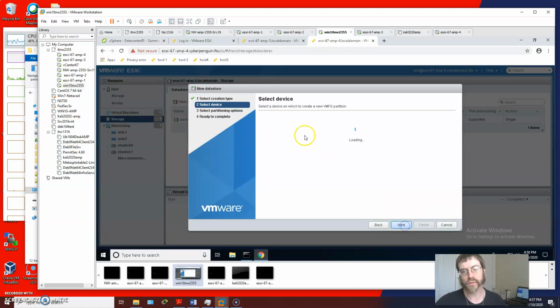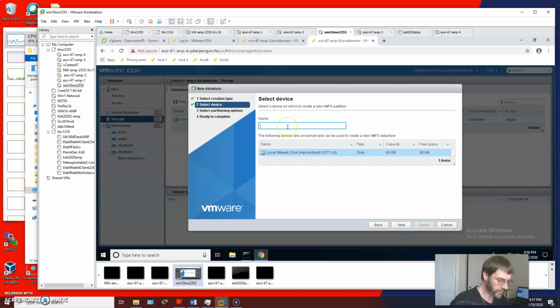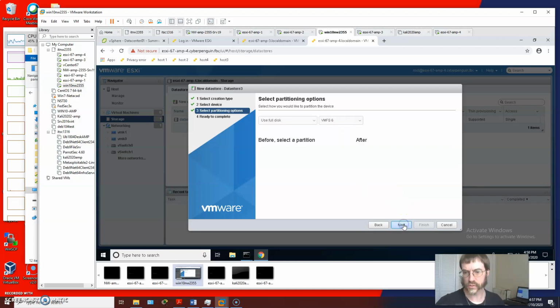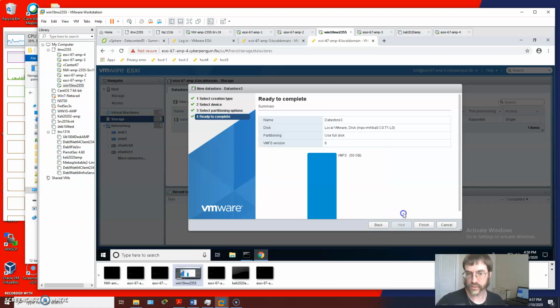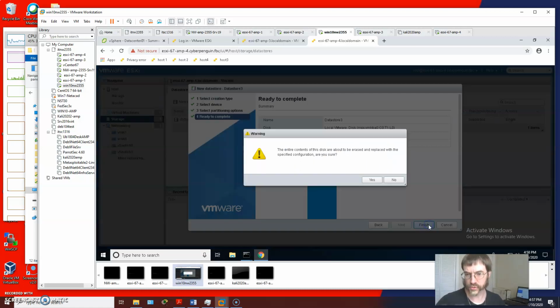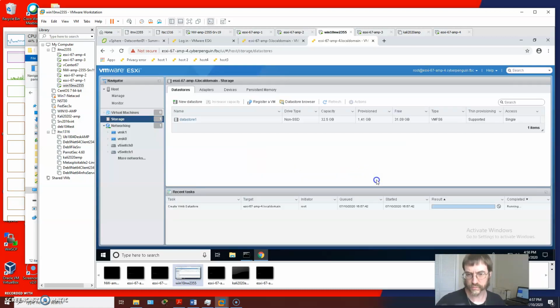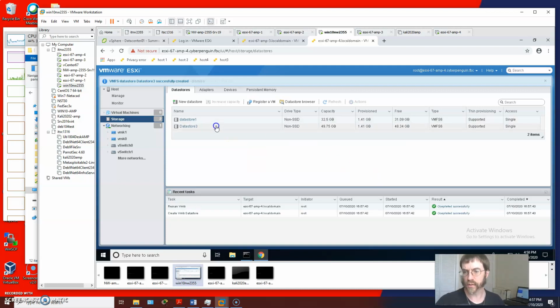Create new, call this one data store 3. Next, next. And it's free space. Obviously, this is not the same device as before. Next. Finish. Yes. Data store 3. There we go. So there's that.